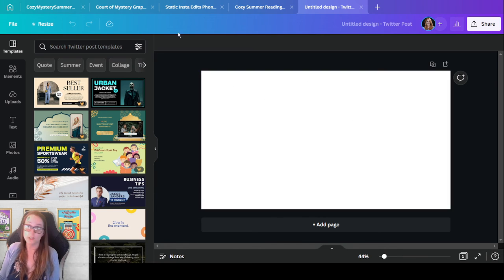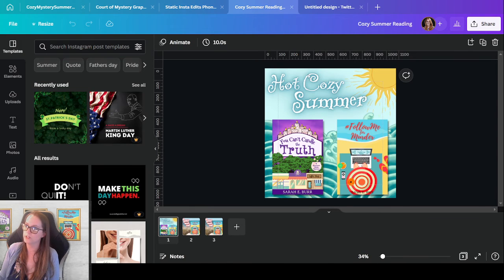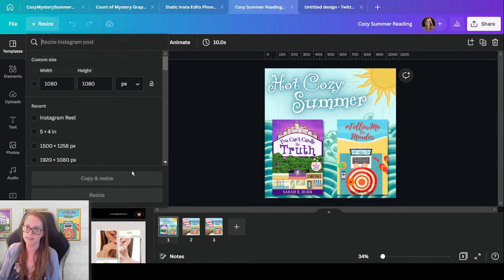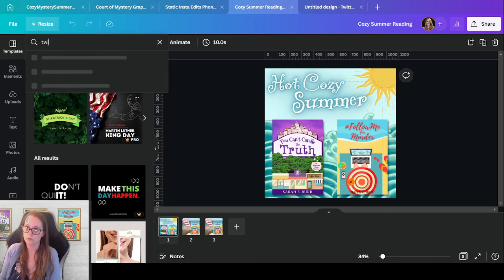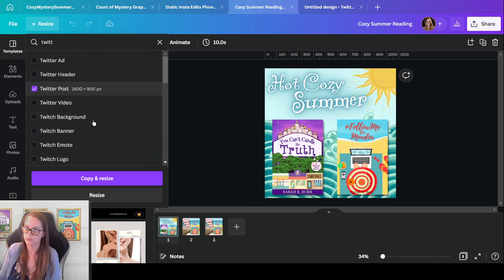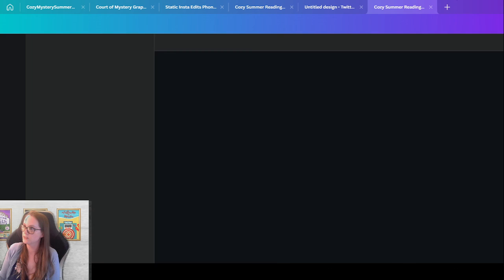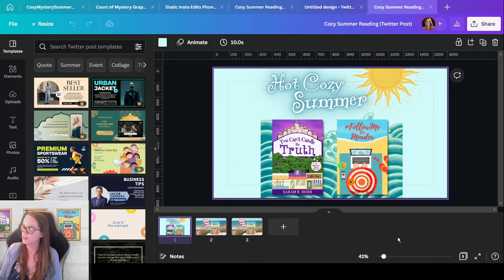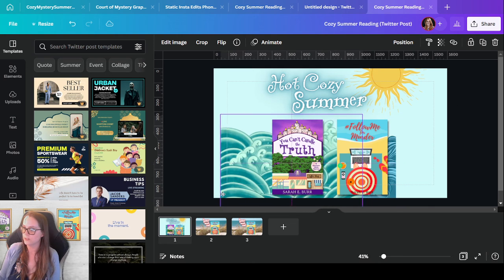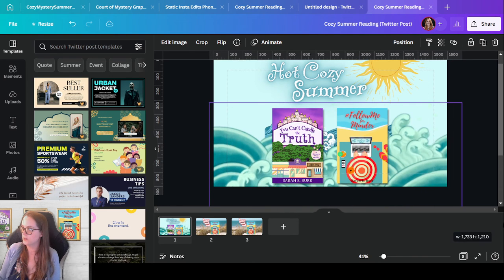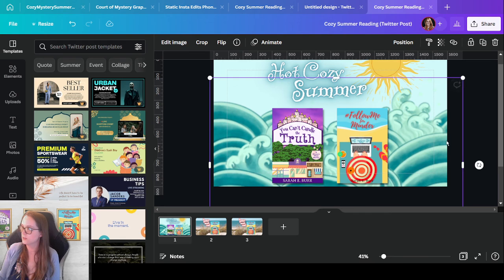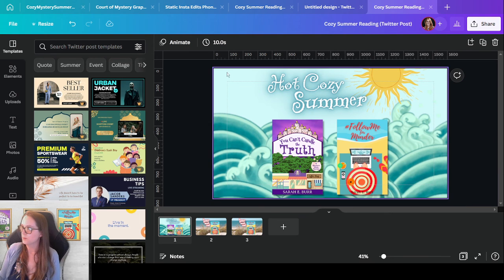But the nice thing is that if you wanted to, you could actually resize it to a Twitter post like this. Copy and resize. And because of the elements that I used in this one, I do have to stretch them out a little bit and reposition things. But at least you don't have to start from scratch.